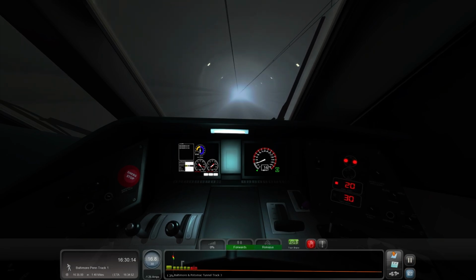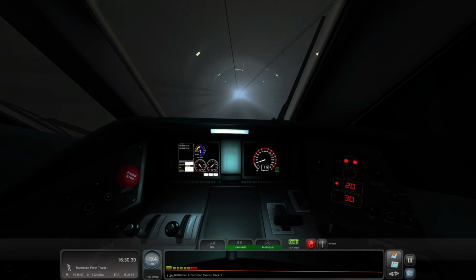Looks like we're gonna be arriving just on time. We're due at 16:35 and expected to arrive at 16:34:53. It's gonna be close, guys. It's gonna be very close. I really hope we can get there without it being mad at us. I don't know how late you can be before it says that you didn't stop on time, or it doesn't count the stop towards the scenario, if that makes sense.